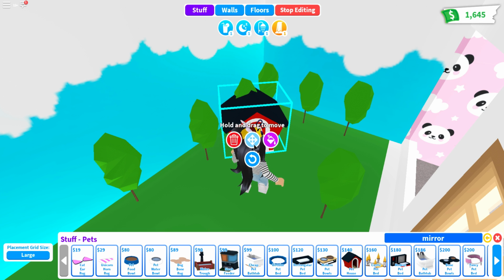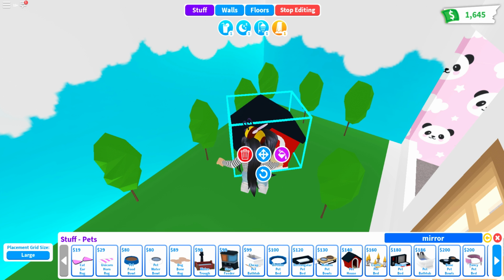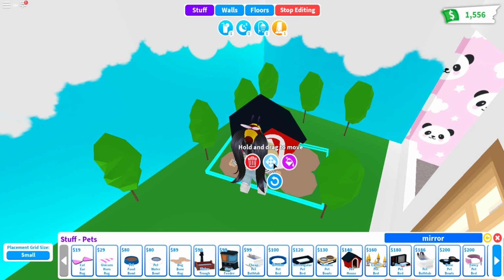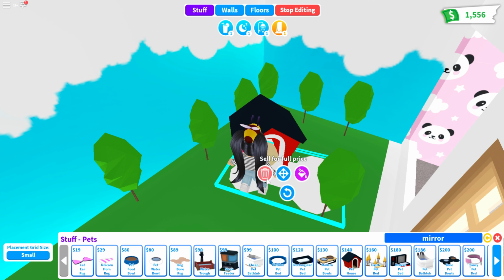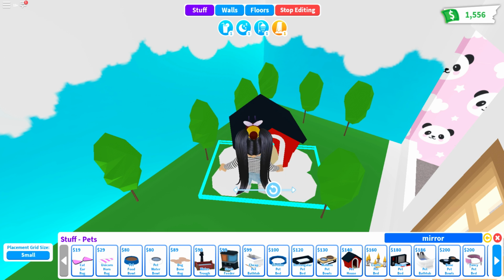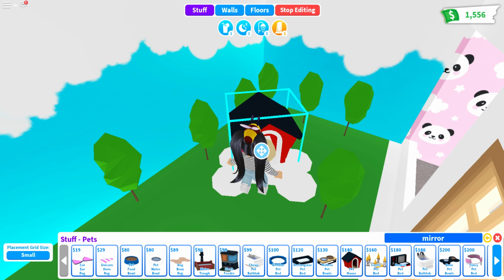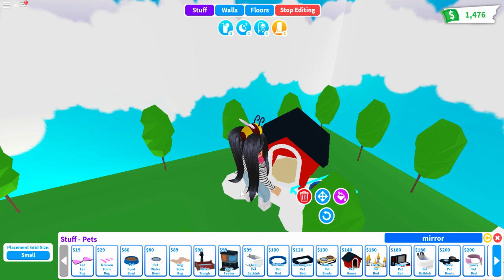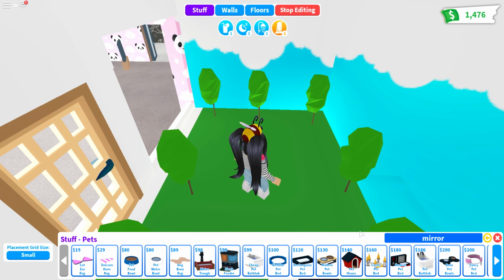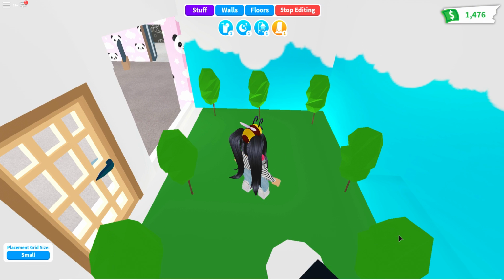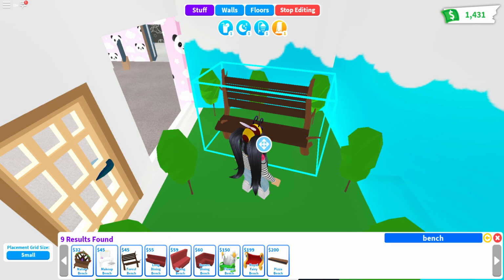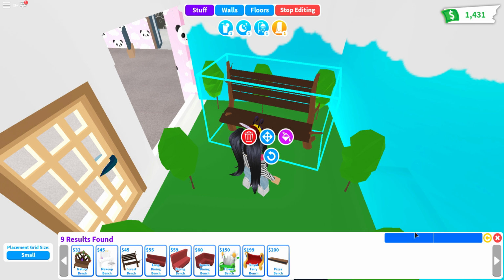So for my backyard, you guys can place whatever you want back here. If you want to have fountains for your bumblebees or flowers for your bees or even a castle, you can customize this and make this backyard as big or as small as you guys want. For mine, I kept it pretty basic with a pet house and also a little bone rug or a mat. And then of course a little bowl of dog food and a little seat over here, just a simple little bench.